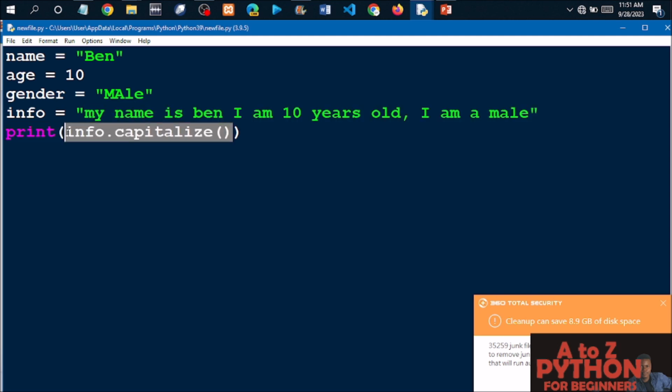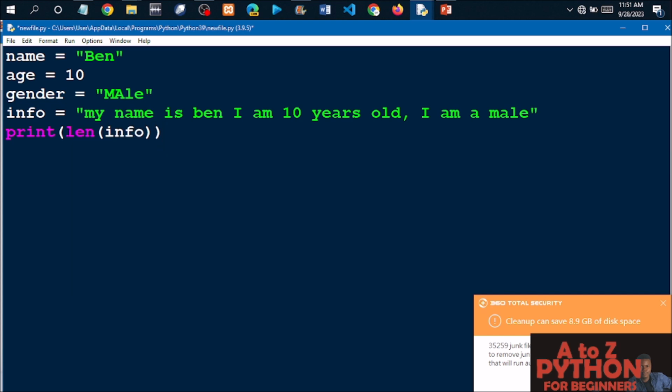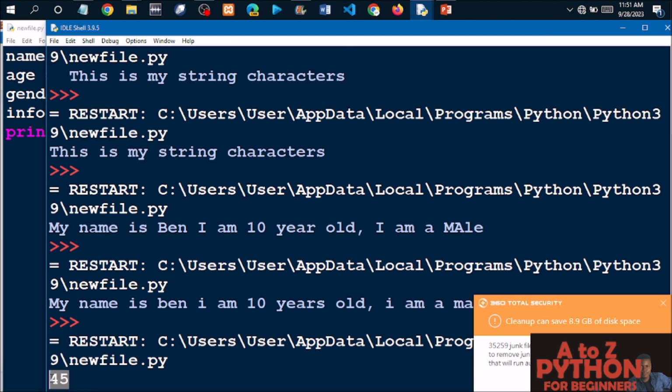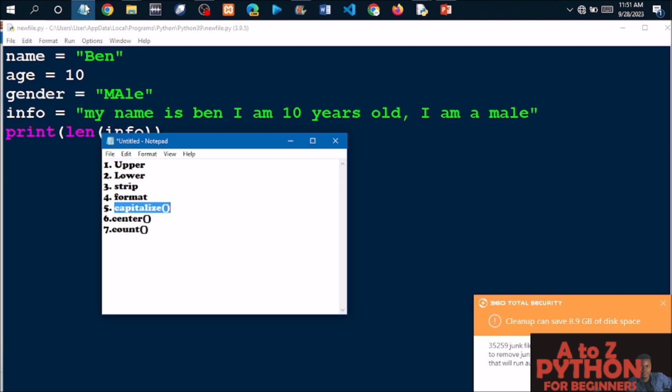There's also a function here that I want us to look at, len. I think we have seen it before. If you use the len function, you pass in any information like a string, it's going to count the length of the string. That is every single character in a string, including the space, it is going to count them together and produce the result. So if you run this, Control F5, you have that the length of that string is 45. So that is what the length function does. It returns the length of a string.